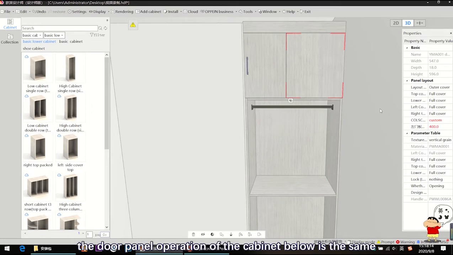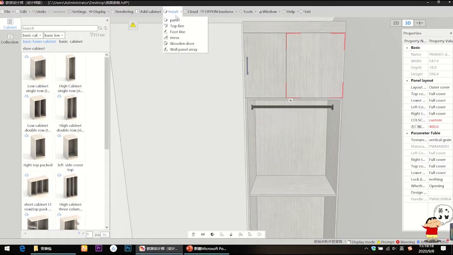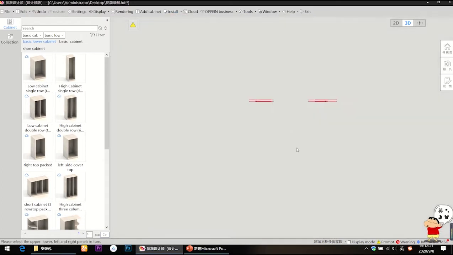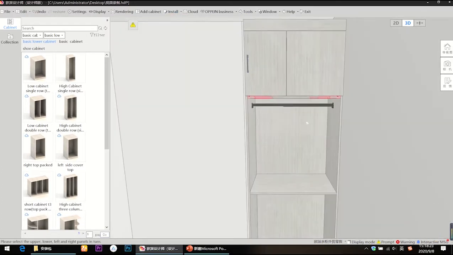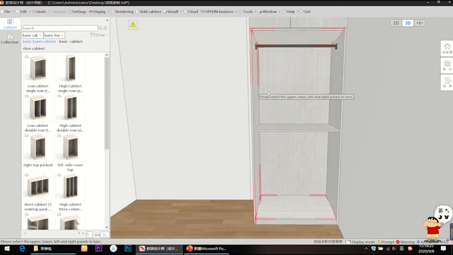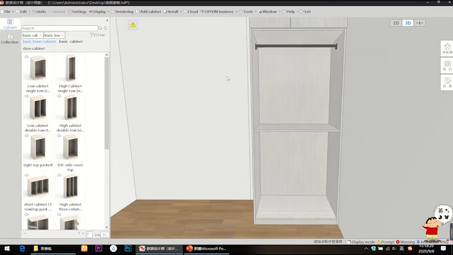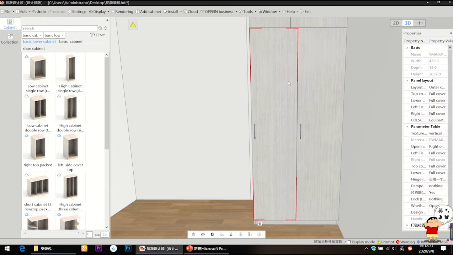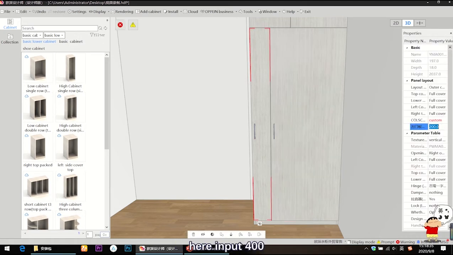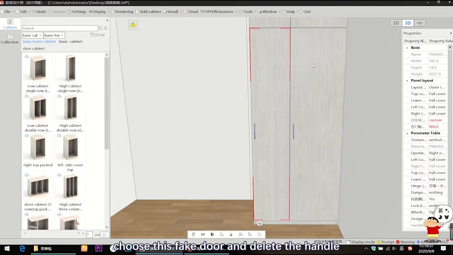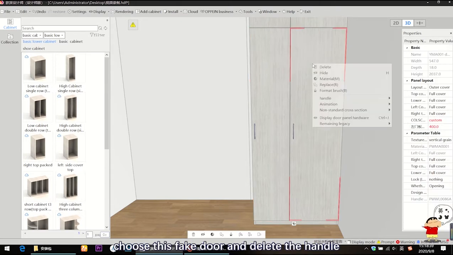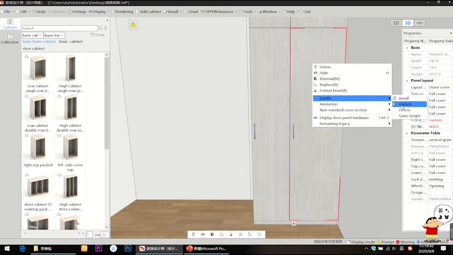The door panel operation of the cabinet below is the same. Here choose Custom, and here input 400, and choose this fake door, delete the handle.